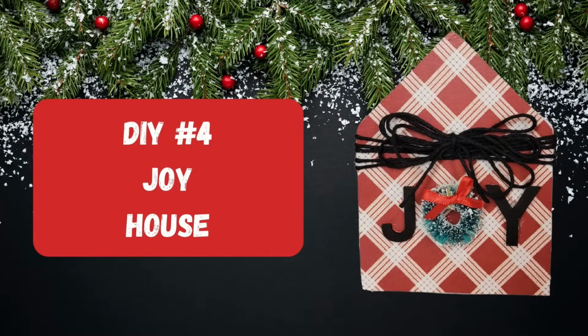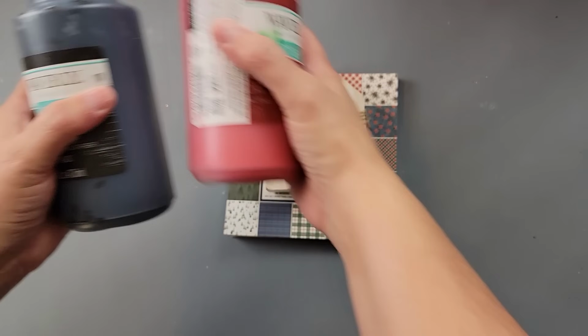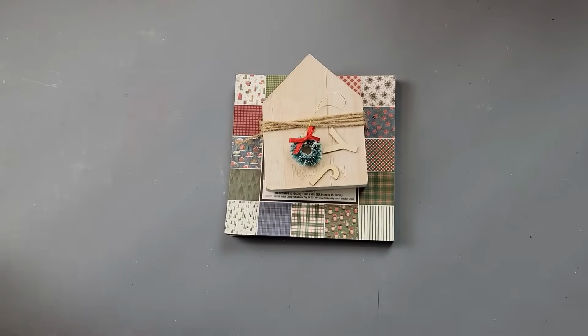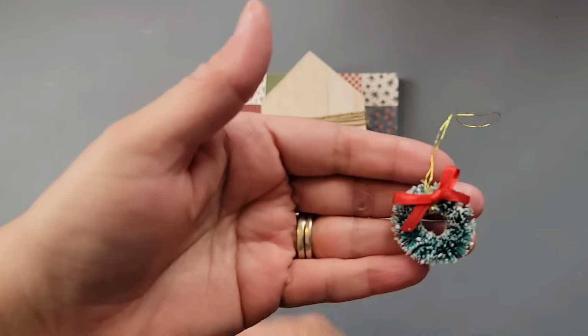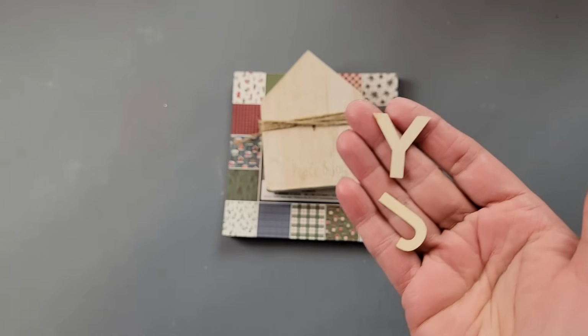Here is DIY number 4. For this DIY, I am going to use my Waverly chalk paint in the color Ink and Crimson. Do you see a theme going on with this? One of these little wreaths, I got these, I think, from Hobby Lobby. These are 1-inch wood letters that I got from Hobby Lobby as well.